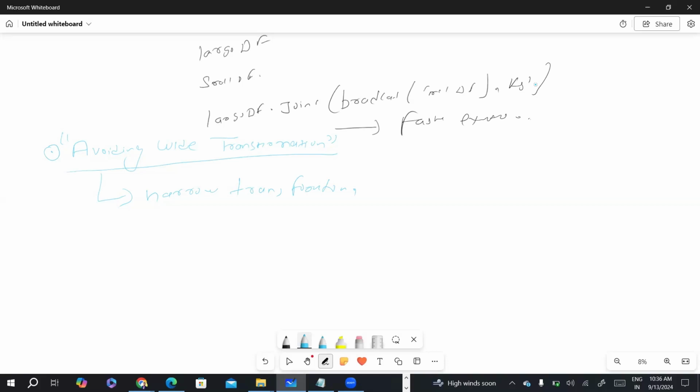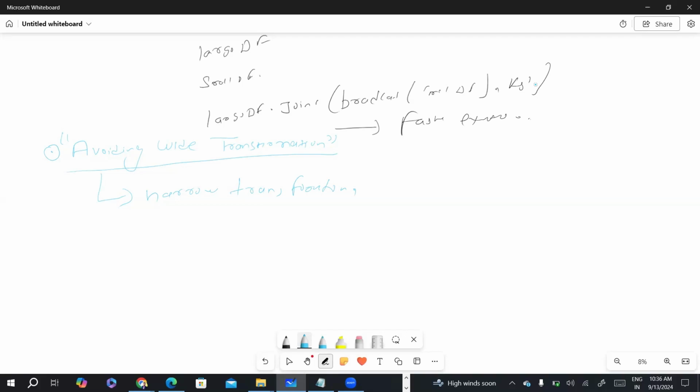Because it exchanges data between different partitions, it becomes expensive, since it involves network input output. So we should avoid this wide transformation technique.